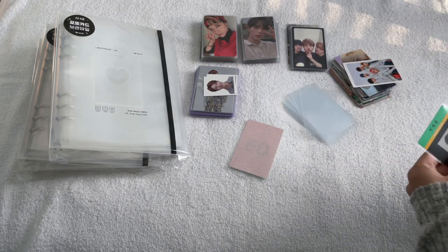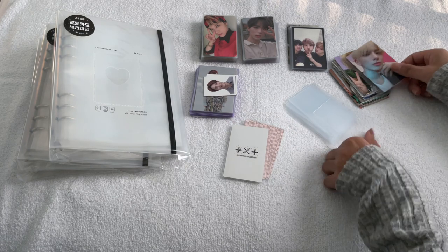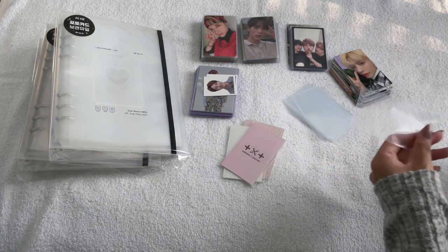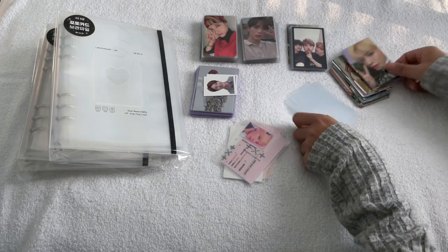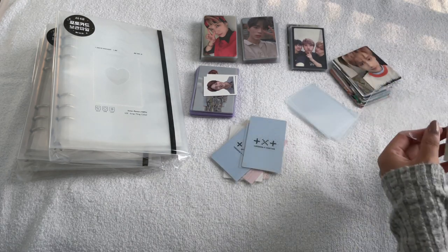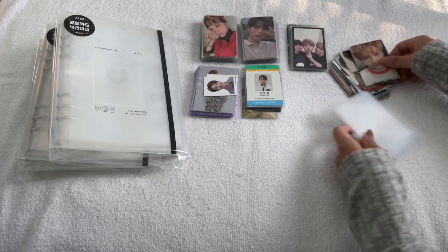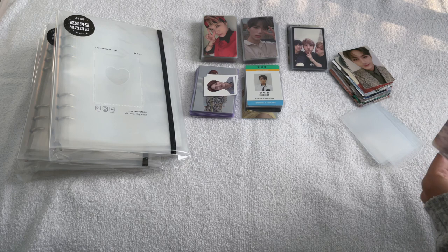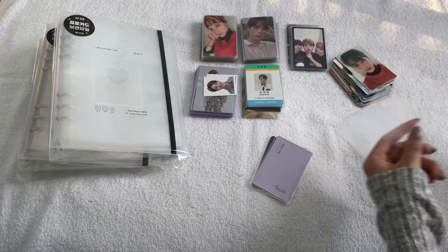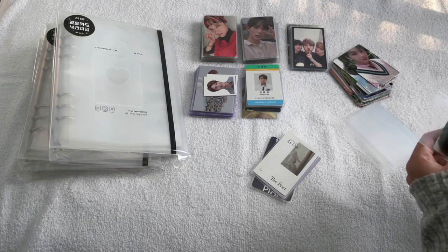Now, starting with TXT, I don't have that many cards of them because most of their cards are either big or just aren't really working well for these type of sleeves, but I have a few here. And that is TXT. I'm actually gonna continue collecting TXT even though they're going in this binder, but they fit nicely in this one because they hardly have any cards, so it wouldn't really make sense in one of my larger binders. Now I'm sleeving 17.